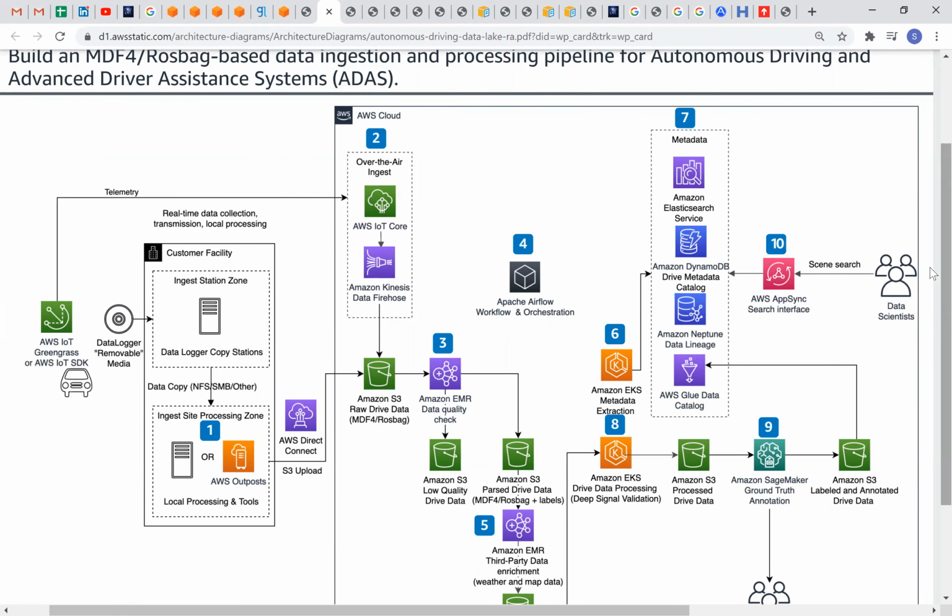If I understand, here in the local processing, I believe that's where they do all the processing of the data, and the S3 upload. AWS Storage Gateway connected. So here they are also working with S3, Amazon EMR, data quality check, over-the-air engine.